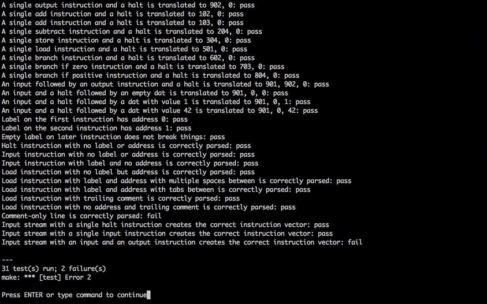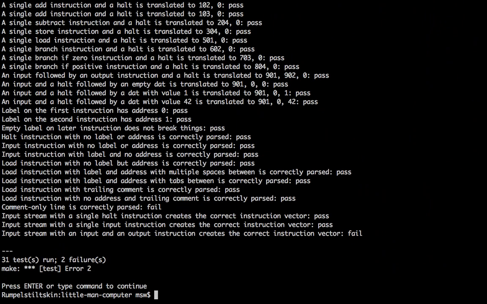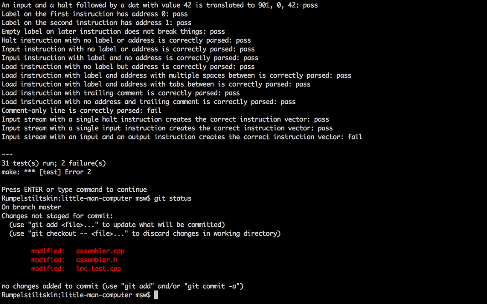Now we've got a random 2 failures. No, I'm not happy with this. So what I'm going to do is hard reset that and return to a second attempt at it after fixing memory problems.